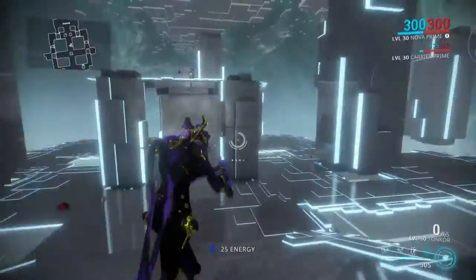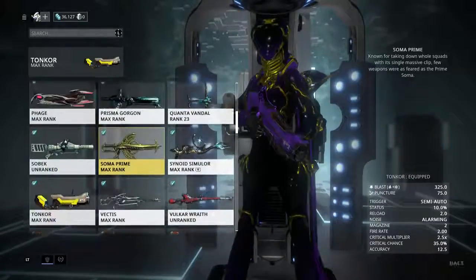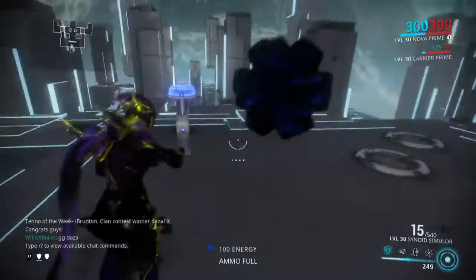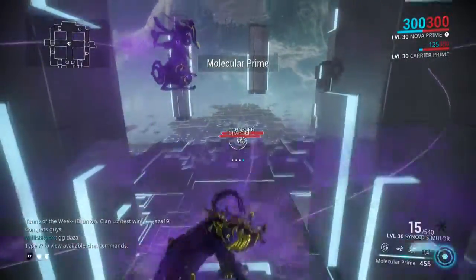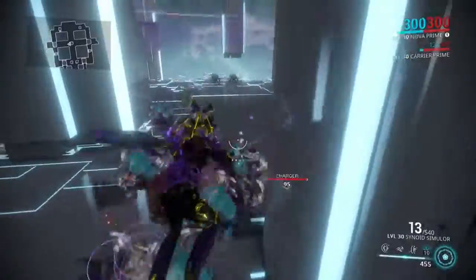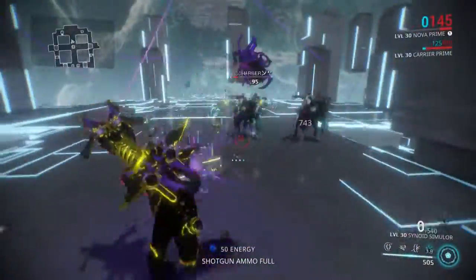Now, with Spova, and if you're in a defense solo or something solo, I like to run Synoid Simulor, just because you can kind of have that ready to wreck them. I am actually liking that. And they take a lot more damage still. I'm still taking 100% more damage. They just move a lot faster.